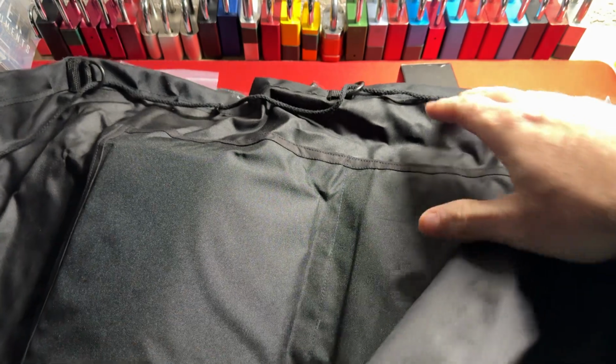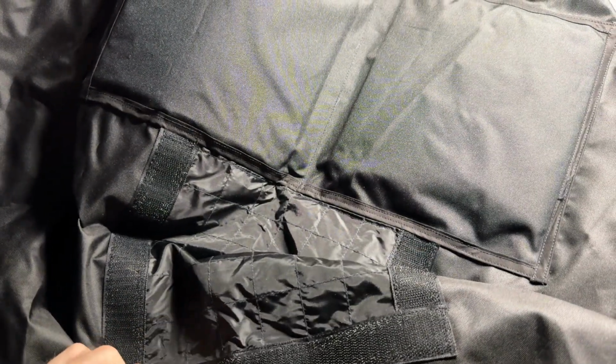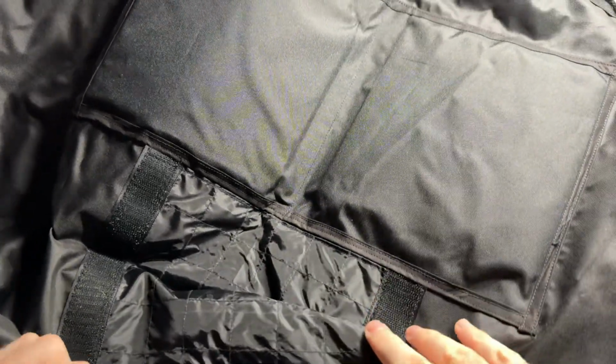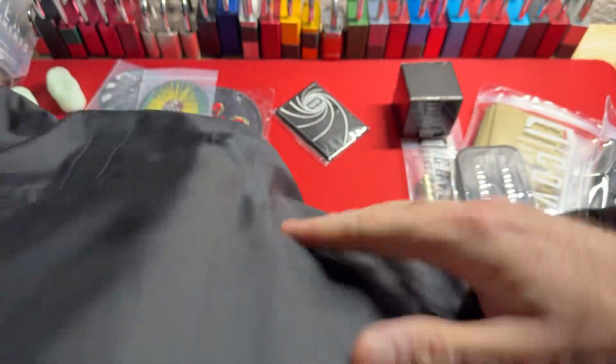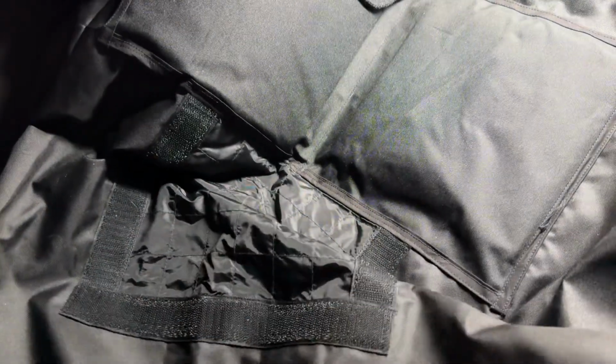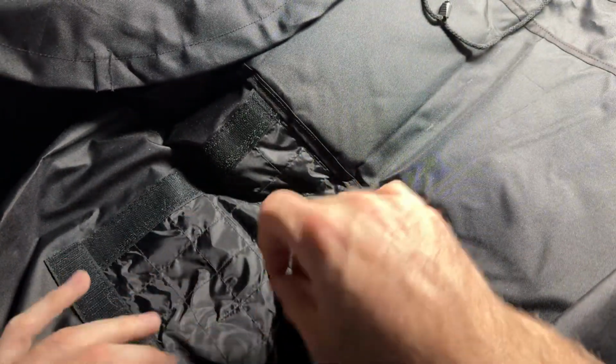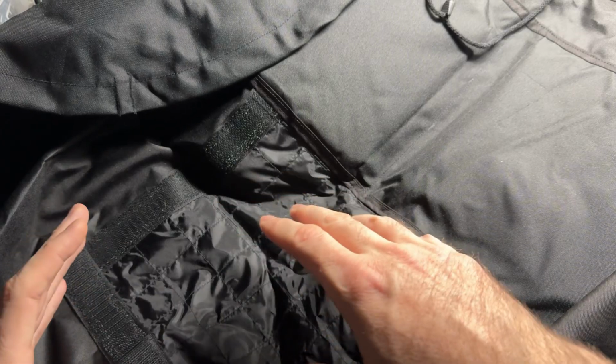But this is a really neat mat that would be used for a locksmith or an entry specialist, like a lockout specialist like Papa Lock, or maybe even a SWAT team member. Essentially, you have knee pads here, and then on one of these sides you would put your pick case right here. So there's a space for something that holds your lockpicks. You put your knees here and your lockpicks here, you pick the lock, you get into the door, and then you just grab a drawstring. This has a drawstring here.